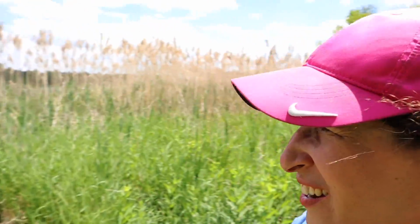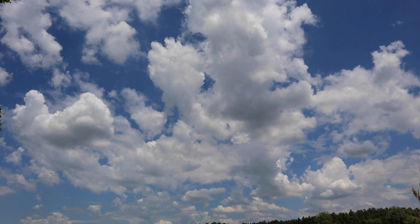I think I'd like to attempt a picture of the pier and the whole reeds thing. It's beautiful. We'll see. I'm kind of picturing it not only in color but also black and white, because we have the beautiful sky, the rustic walk. And I think I'm gonna get out my wide angle lens for this.